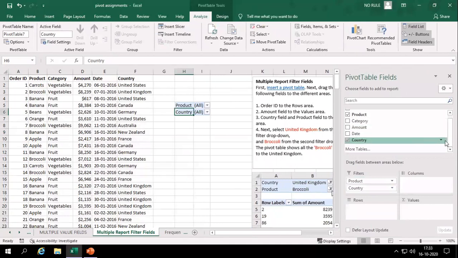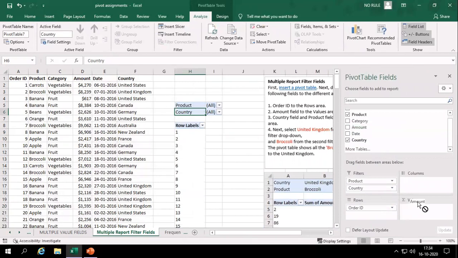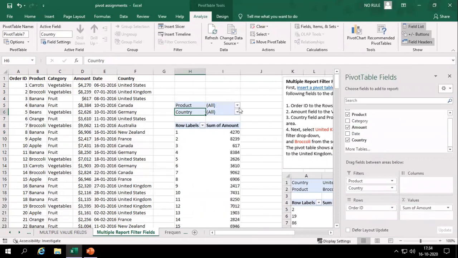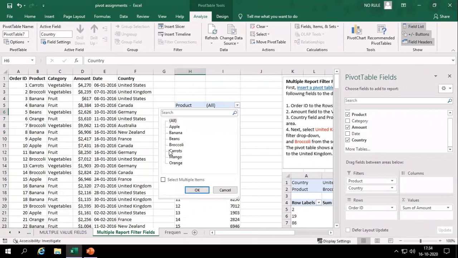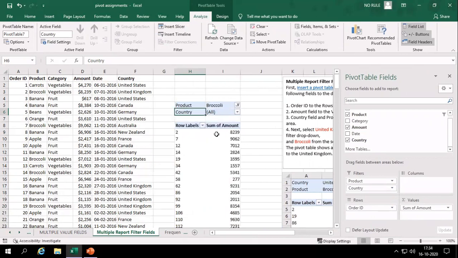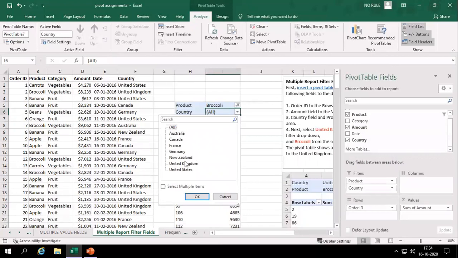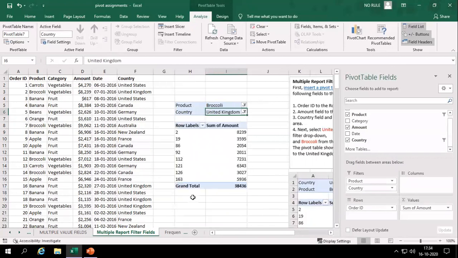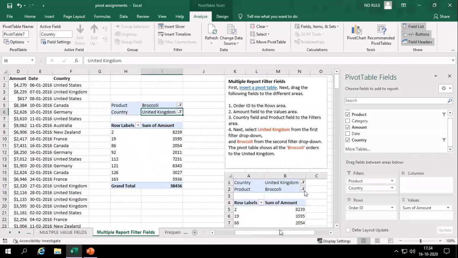Product and countries I have selected for the filter, and I used order IDs for rows and sum of amount for values. Select whatever product you want and just use it. The same thing which I have achieved is as the display is showing.